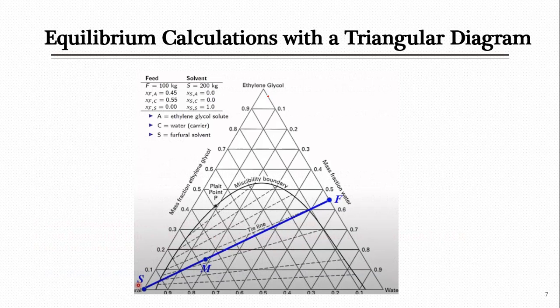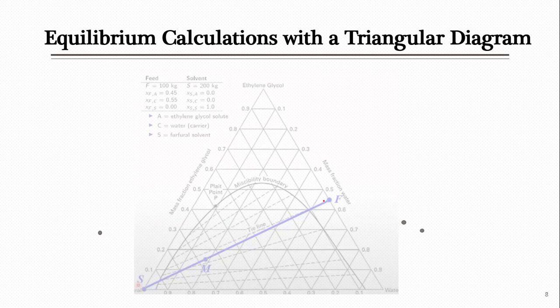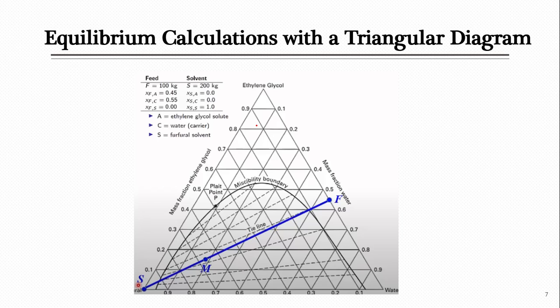Here you can see the original diagram, without this blue line. It was figure 4.13 that he has referred to, a ternary diagram based on the system we discussed just before this example. Overall you can see we have located various points on this diagram. I told you the solvent is 100% pure furfural, so here you can see its fraction was given as 1. This was the corner or apex for furfural, that is 100%. So this point will be the S point.